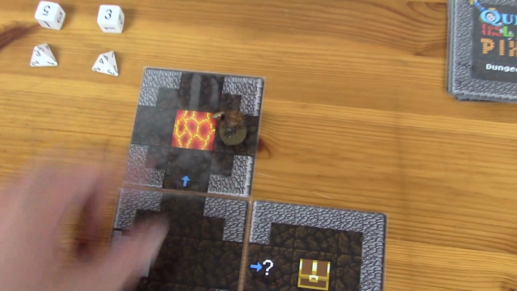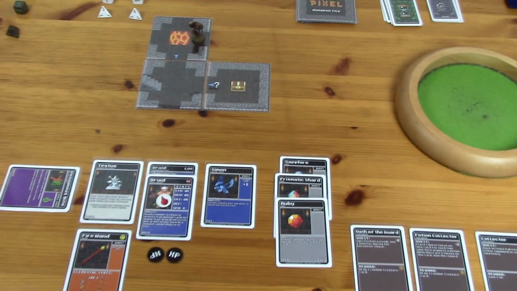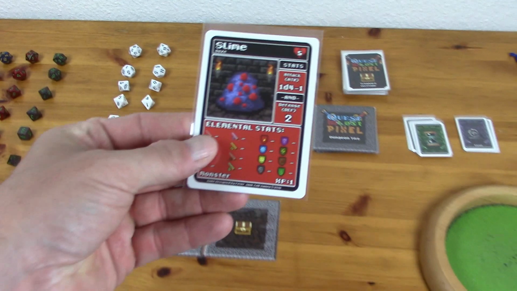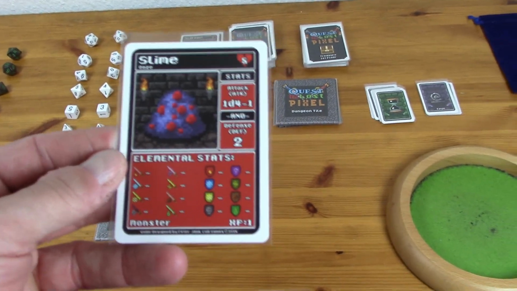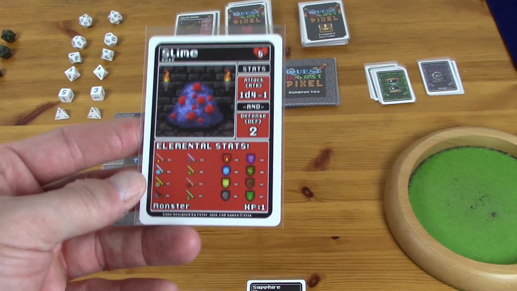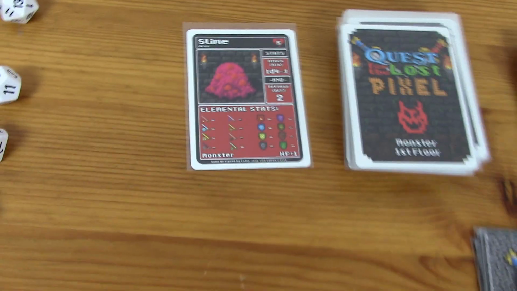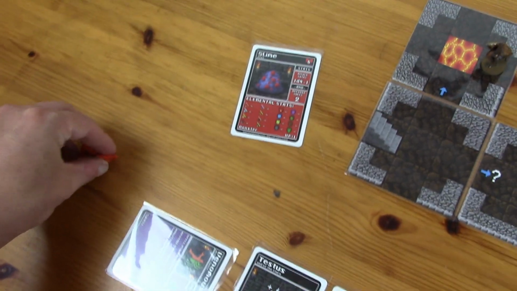It's 3, and now we can only move here. And again, it's the end of the turn. So we draw another card, and that's another slime. Okay, it looks a little different, which is funny. The colors are different, but I like it. It's cool. And we're going to attack again, and I hope this time I'm not messing this up.